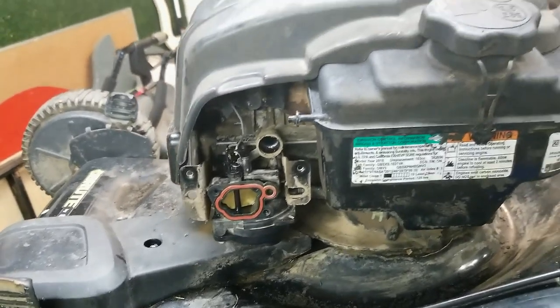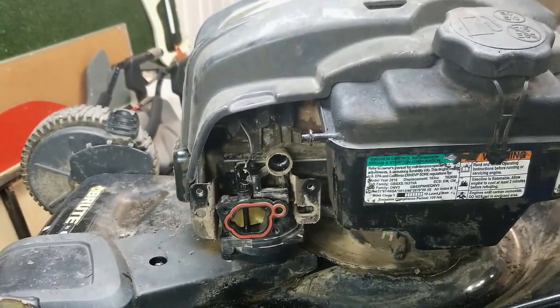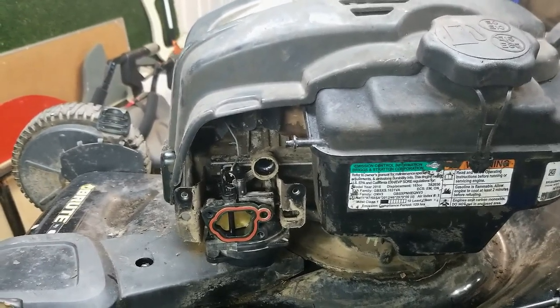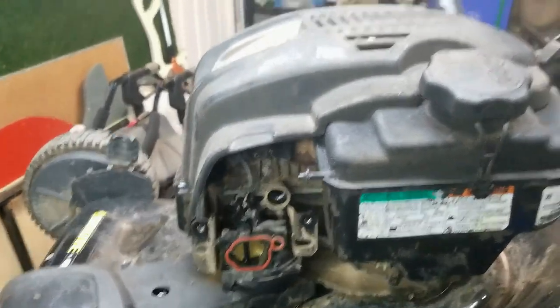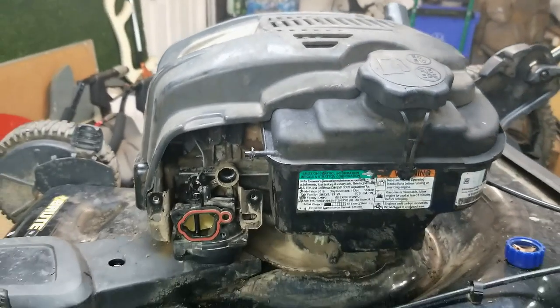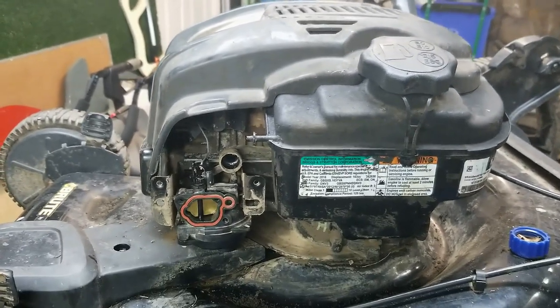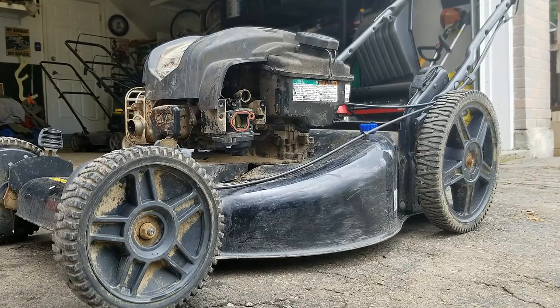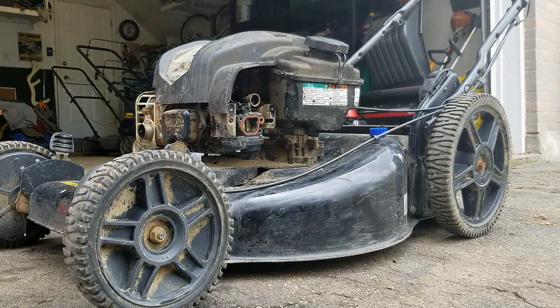So basically I'm going to take you back outside. And again, I apologize for all the noise that's going to be going on, but we're going to fire this thing up. I'm going to put some fresh gas in it and show you our handiwork. All right, guys, so I got some fresh fuel in there and let's see if it'll fire up.